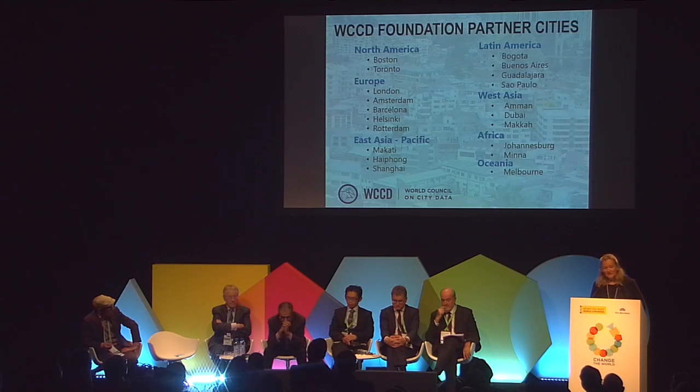Our cities include quite a good geographic representation. So Boston and Toronto are representing North America. Our European cities include London, Amsterdam, Barcelona, Helsinki, and Rotterdam. From Asia Pacific, Makati in the Philippines, Haiphong, Vietnam, Shanghai, of course you know. Latin America, Bogota, Buenos Aires, Guadalajara, and Sao Paulo. I know that some of our cities are actually with us today here in the room. West Asia, Amman, Dubai, and Mecca, the holy city of Mecca, Saudi Arabia. In Africa, Johannesburg, Minna, Nigeria, which is one of the smaller cities, and Melbourne.